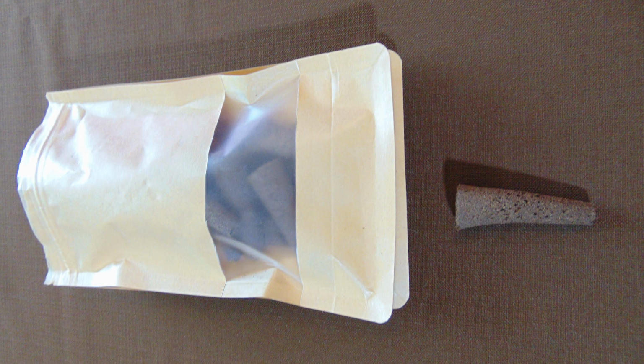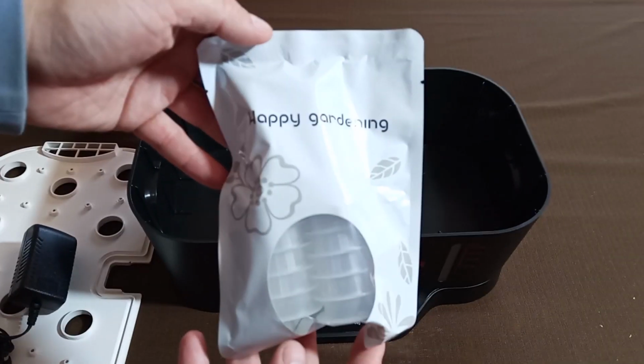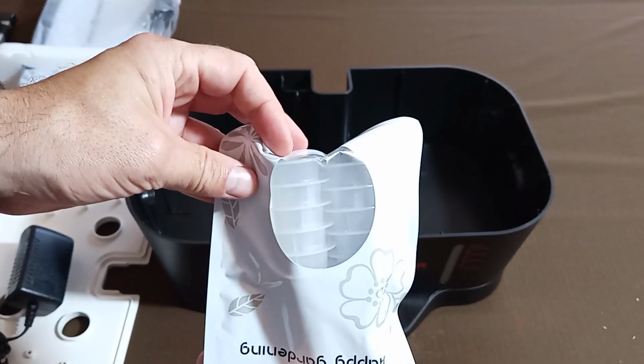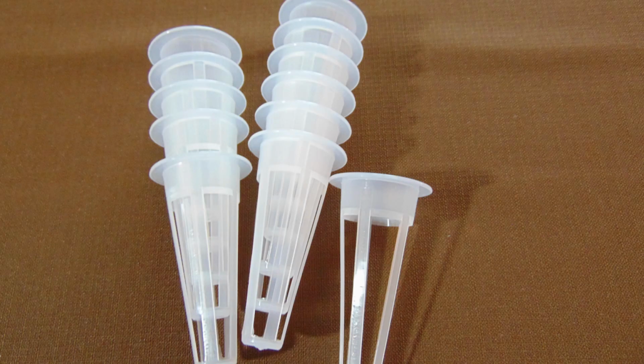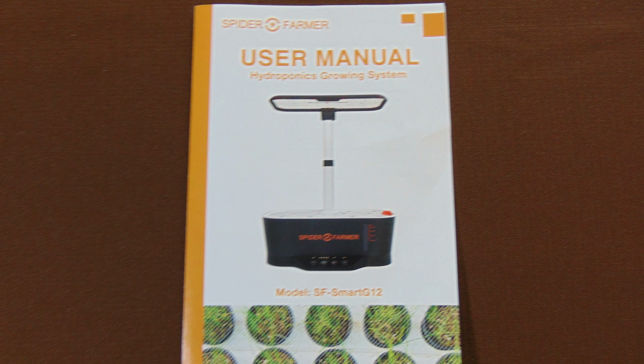Additionally, the package contains grow sponges. These sponges are not pre-seeded, so you will need to purchase your own seeds. The quantity of sponges provided is 14. The system also includes sturdy baskets, capable of supporting larger plants like tomatoes without any issues. Regrettably, there are no stickers included to prevent algae growth on the sponges. However, the package does include growing domes, which is definitely a positive aspect. Furthermore, a user manual for this hydroponic system is included in the kit.